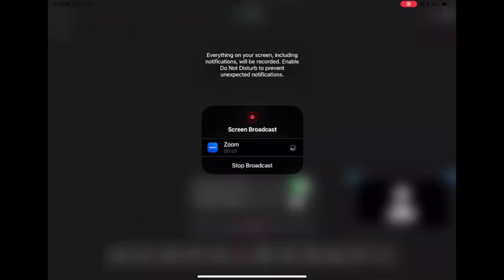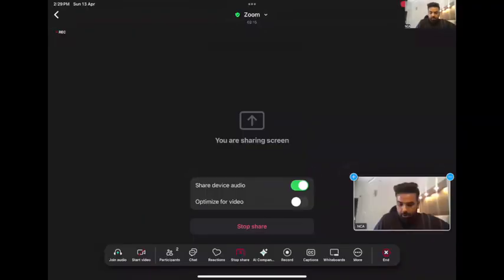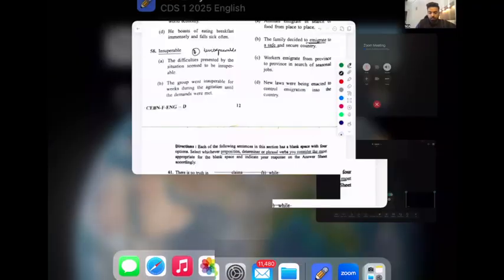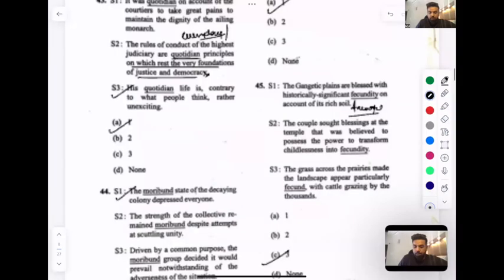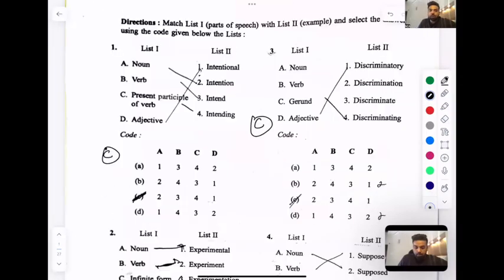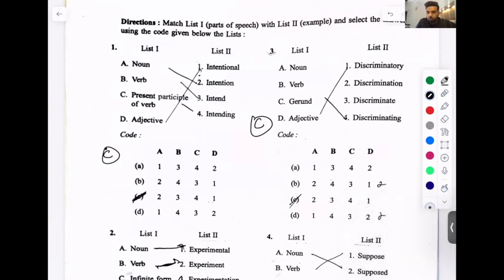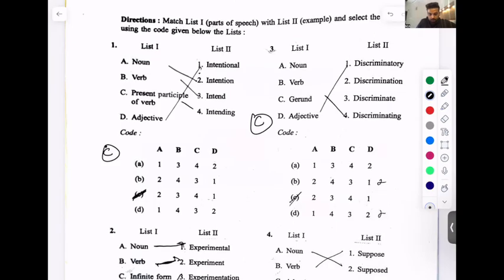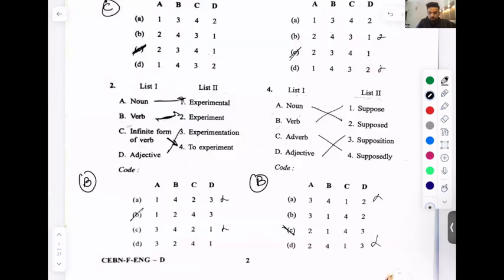So without wasting much time, I'll just go to the paper. And this is set T. So what you can do is slowly take out different sets accordingly, see where the questions are, and accordingly mark it up. The first one is where, as I said, something new had come: they asked for the same word as a noun, verb, and different forms. So if I talk about the first, it was Charlie. Second one, Bravo. Third, Charlie.